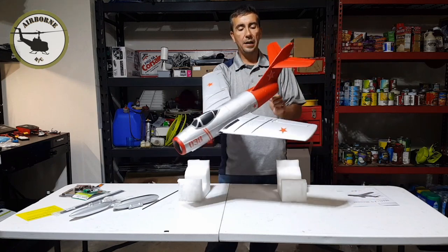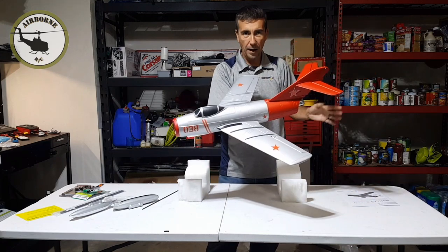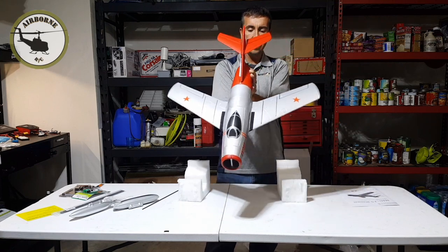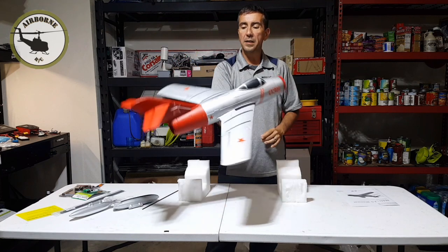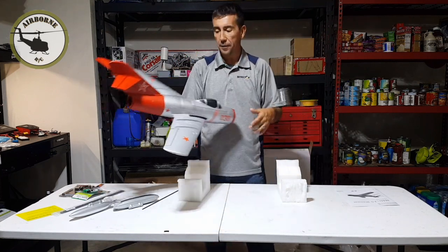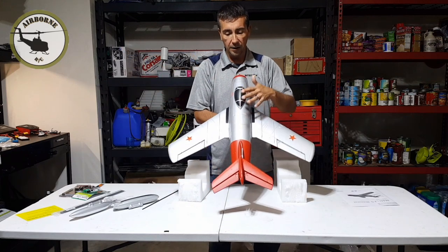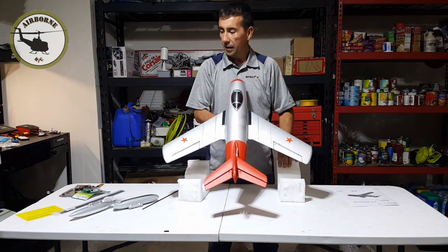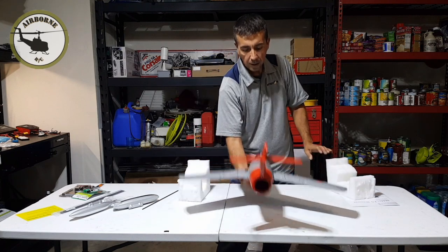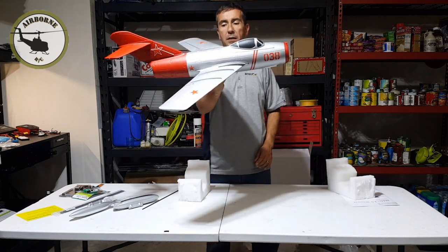All right, everybody, this is pretty much it put together. It's not glued or anything. We just did this right after everything you saw me just putting it together, just to see how it goes. 64mm, 3S power. I'm 160 pounds, 5'9", so you can kind of adjust for the size of it. This table is 6 foot by 2.5 foot. And you can go ahead and toss this bad boy.